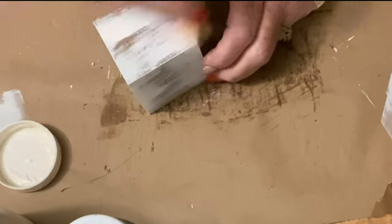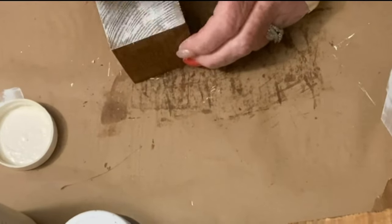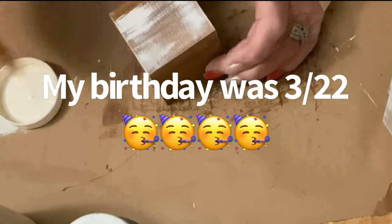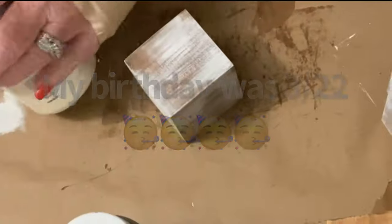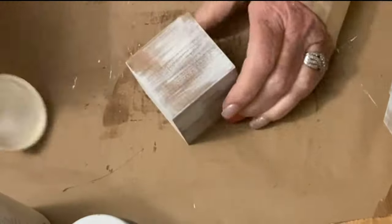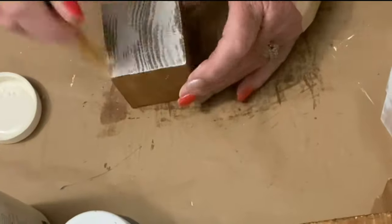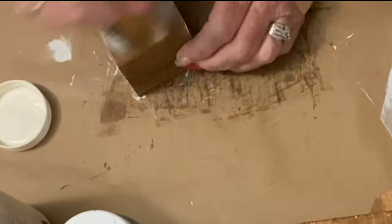And once I had all of my blocks finished painting, then I took my new Cricut Joy that I got for my birthday from my honey, and I have been wanting that Cricut Joy since it came out, and that was my surprise for my husband, well, along with dinner and some roses, and he's, oh my God, he's just the most amazing man ever.